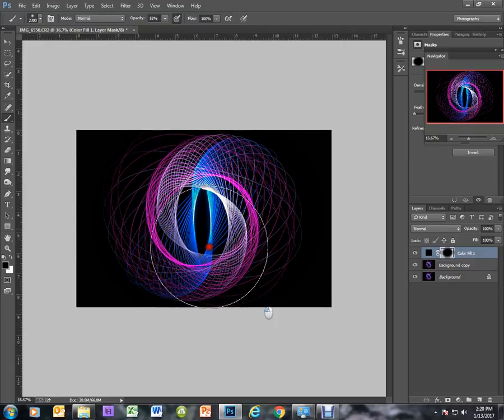Just go around this, and we should have just a little bit of white with a nice black oval circle in the middle. And this was done. Please save it in the Digital Photo 2 Spirograph folder as your final image. File, Save As, and save it in the P drive, Digital Photo 2 Spirograph folder.